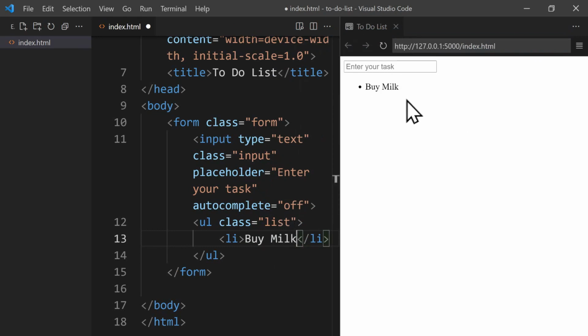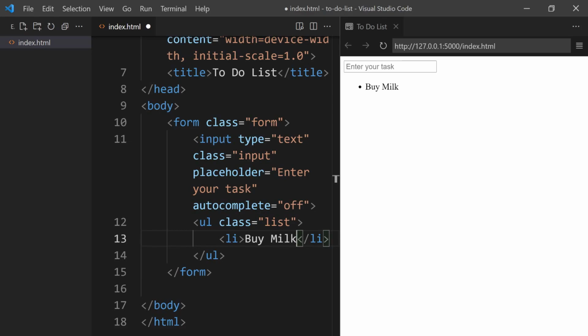And the things I want to add is to add two icons. First, for checking the list and marking it as read. And also we want to add an icon similar to trash to delete each one. In order to have icons in our browser, we can use the Font Awesome website.